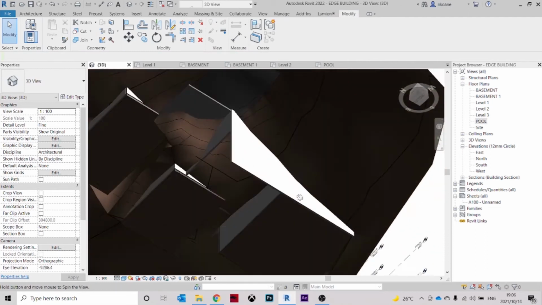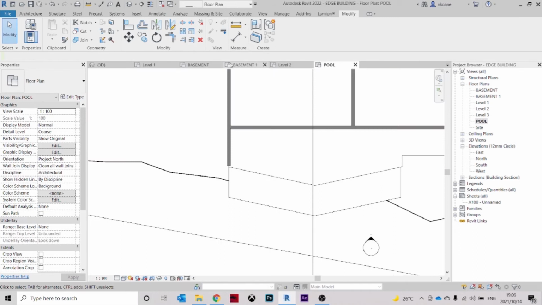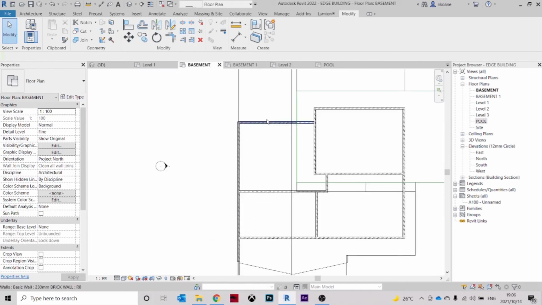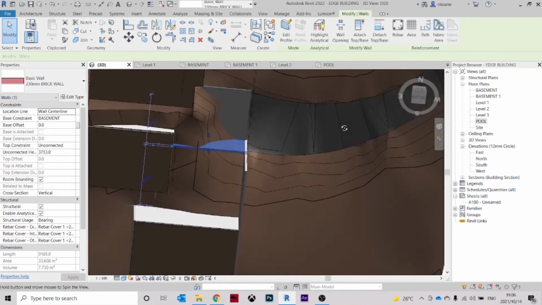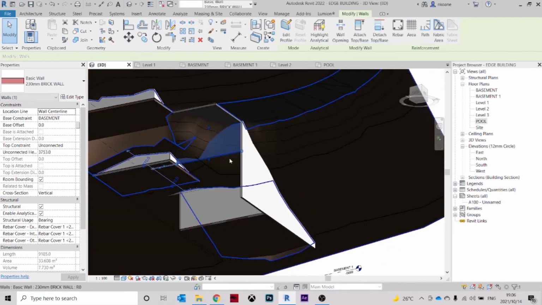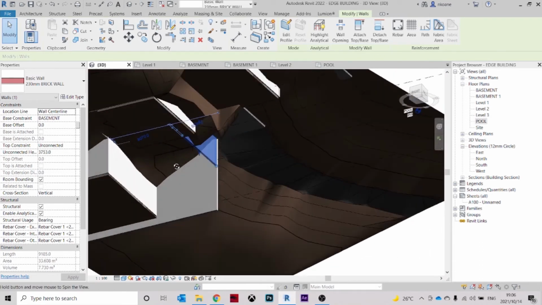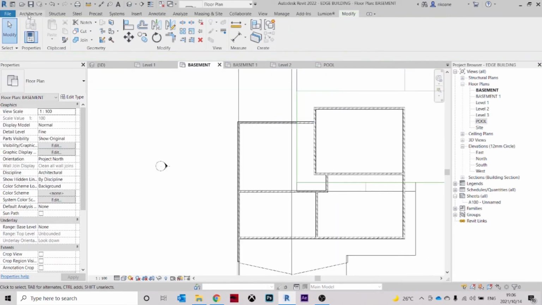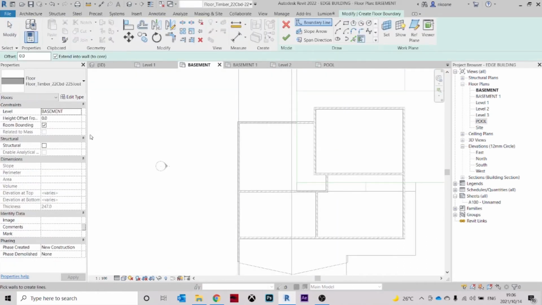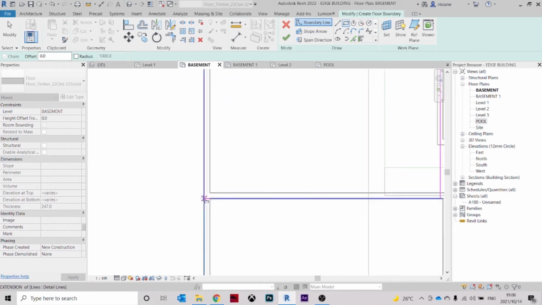Now, we haven't put a floor on that level. As you can see, it's open. So I'm going to go ahead and put a floor. Put a floor like that.